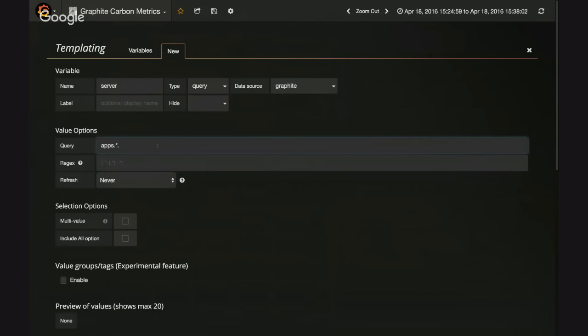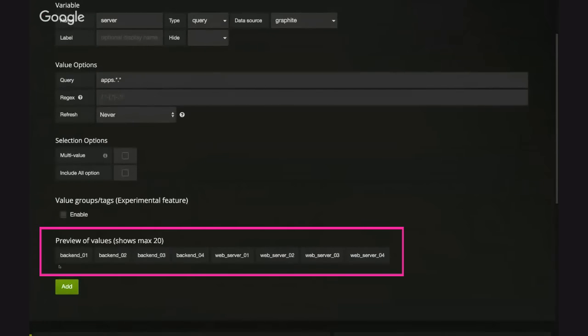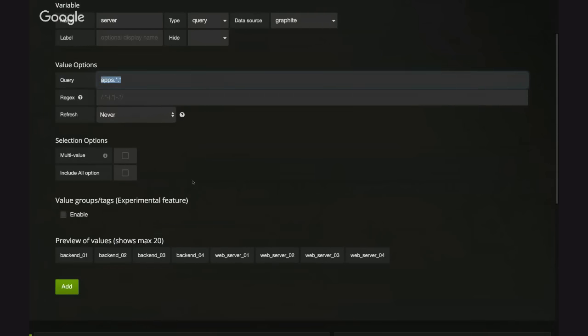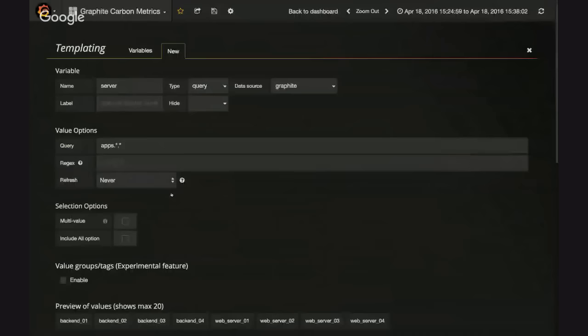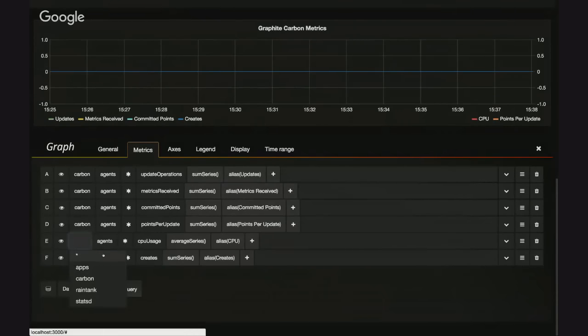Let's say I want all servers. I can then see that, okay, I get a bunch of backend servers and web front ends here. And this is just a metric find query, the same type of query that is used by the query editor to get these alternative metric segments or nodes.